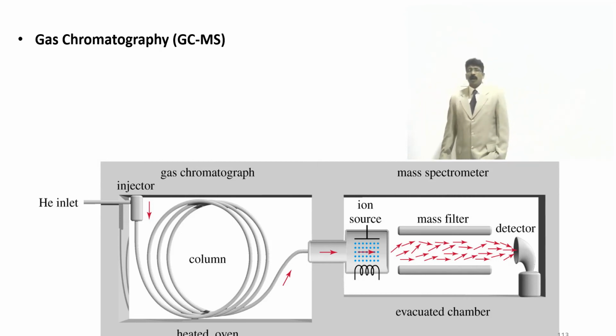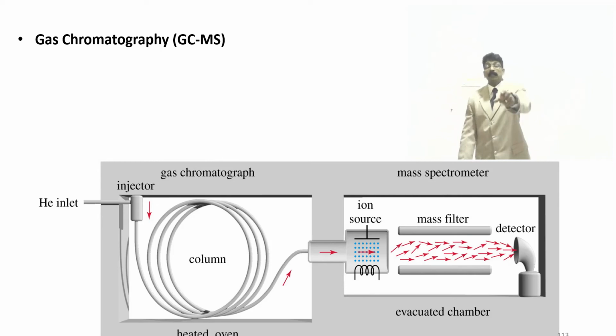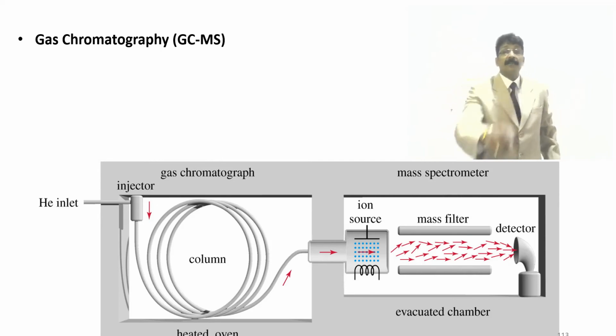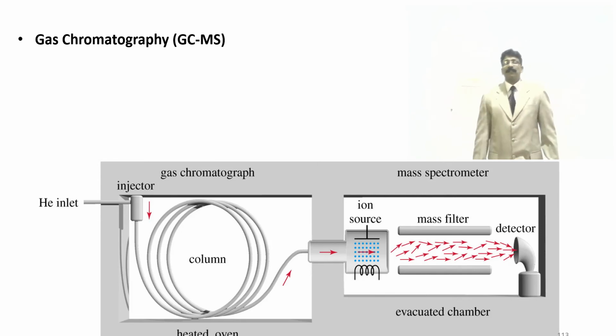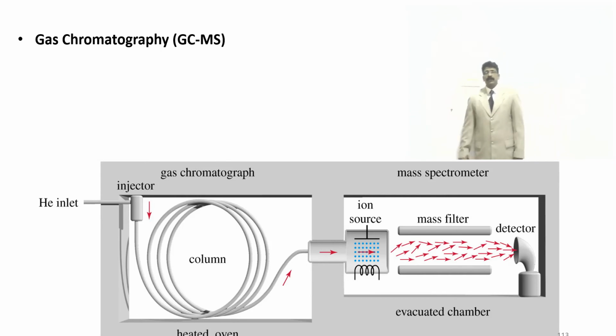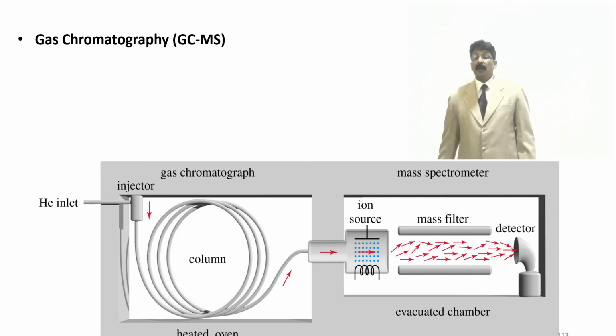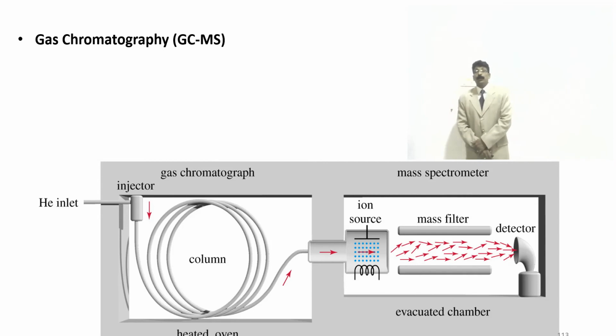So according to the packing material in the column, whether it is a solid or a solid impregnated with a liquid which acts as a stationary phase, that makes the principle behind column chromatography and gas chromatography. And this gas chromatography is a hyphenated program, or an online system. Gas chromatography is connected with mass spectroscopy, as shown in the picture.